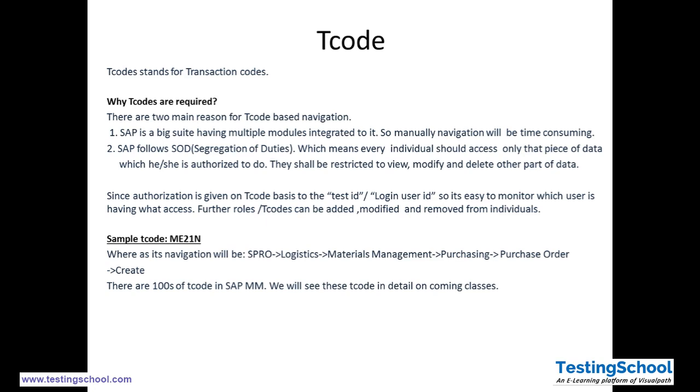Then how do they maintain this access? The Basis team generally assigns some T codes to one ID. That ID can access only the T codes that are mentioned, and complete control is handled by the SAP Basis team. In all organizations where SAP is there, there will be one Basis team, and the Basis team's work is to give or revoke authorization. They provide authorizations based on the job role of the person and the permission from his higher management, whether read, write or execute authorization will be given to this person. Based on that, Basis people create the IDs, and those IDs will have limited access, only a few T codes and a few screens.